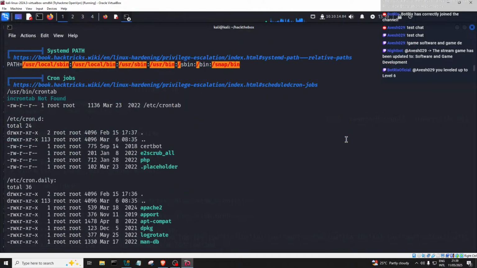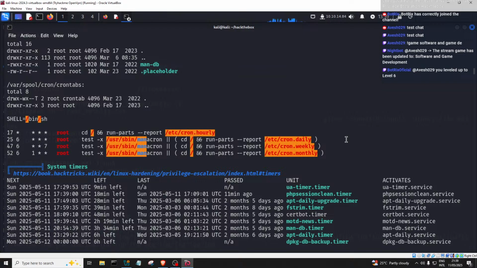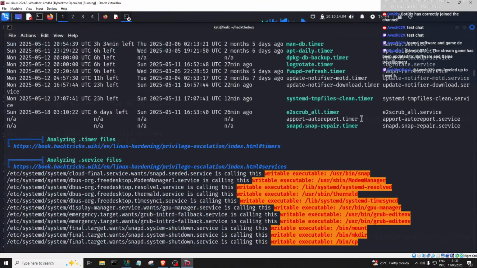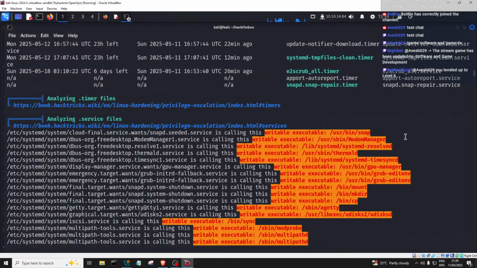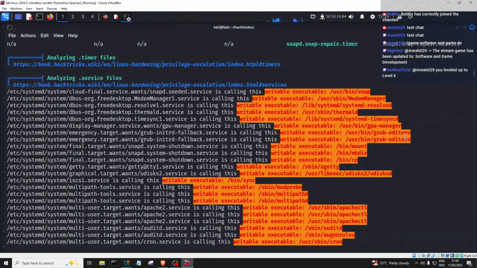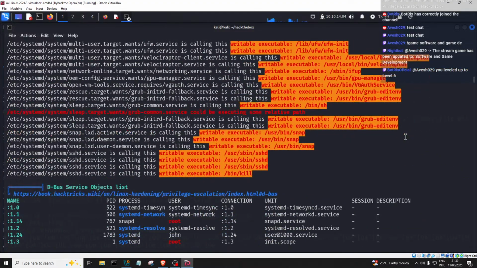System path, cron jobs, bin sh, cron. Probably some escalation we can do with the cron jobs as well here, I'm guessing. Lots of writable execution stuff here.